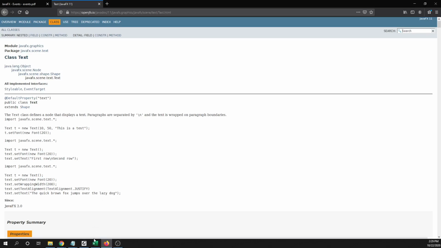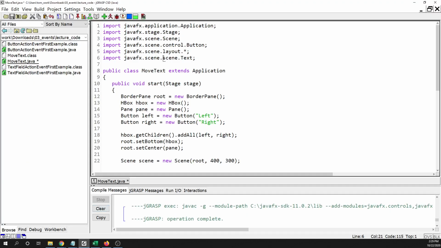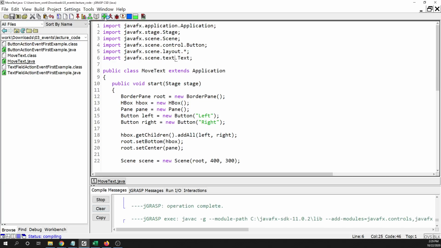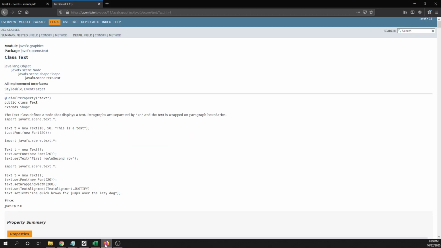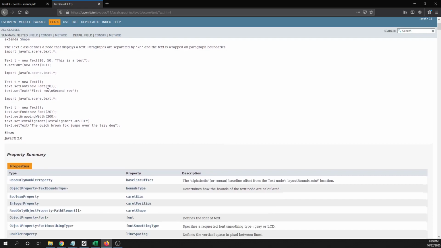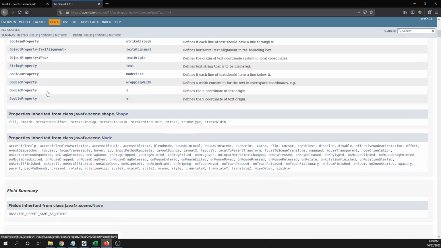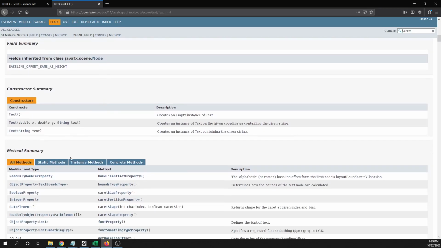Let's take a look at the constructors, because we need to create a new one. You can create some empty text. You can create text on the given coordinates containing the given string, and you can just create some with text in here.